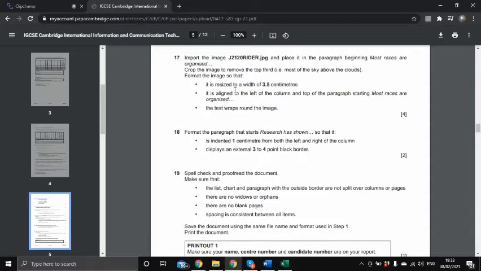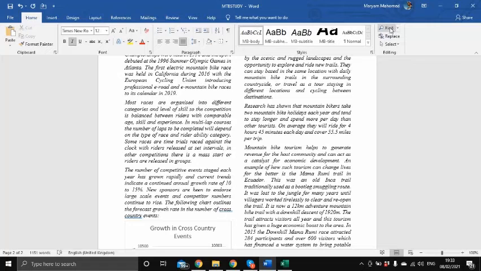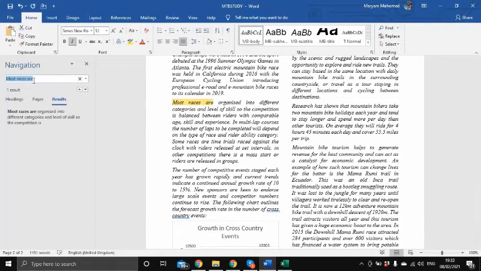So what we have to do is we write the sentence, okay, most races are, and then you go to your document and you go to find, okay, this tool here, and then I've already written, okay.